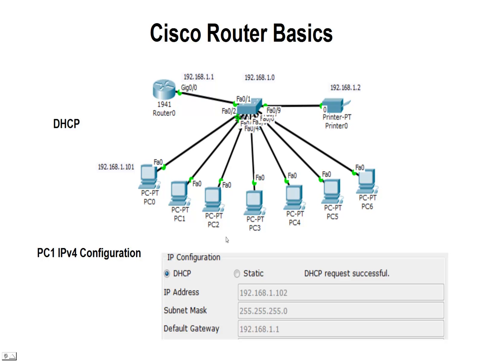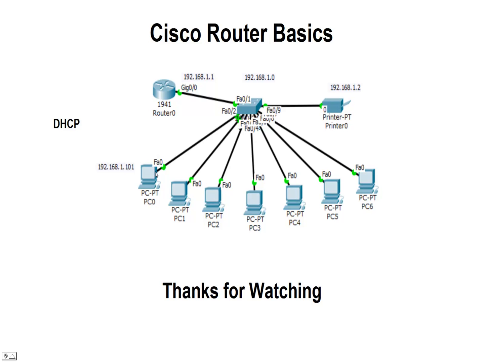So that's how we set up DHCP on our router. We could also do it on a Windows server, but we don't have one in this network — we're using the router instead. I hope that helps you better understand DHCP and how we use it with Cisco routers. If we had more networks connected here, we could use DHCP on any router connected to other PCs. Thanks for watching — I'll be putting more of these out soon.